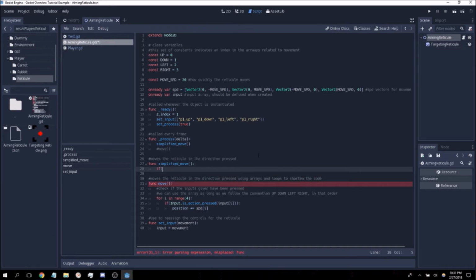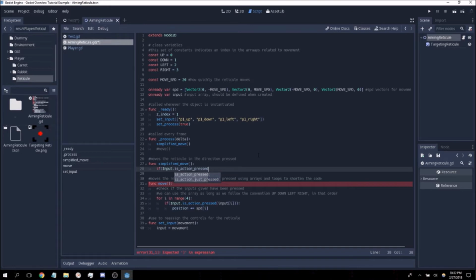First, we're going to check if the input map is being pressed. We would say if input dot is action pressed. As you can see, it's sort of already completing the method here. And I would like to also mention that down in the description box below is a link to the API. So if you're curious about learning it on your own or exploring some of the methods that are already available to you, you may go ahead and do that.